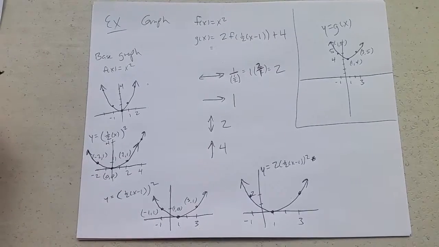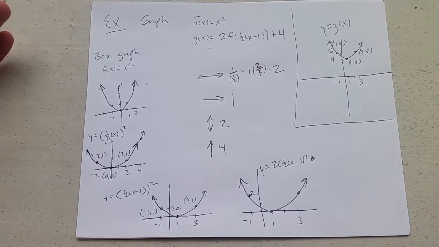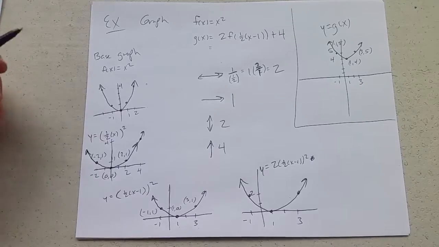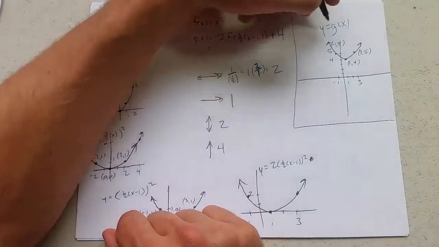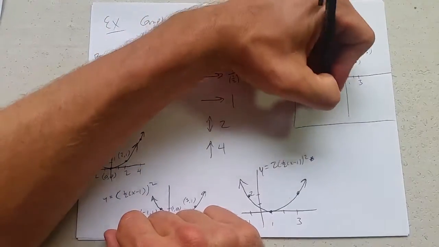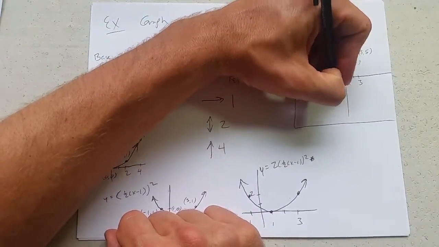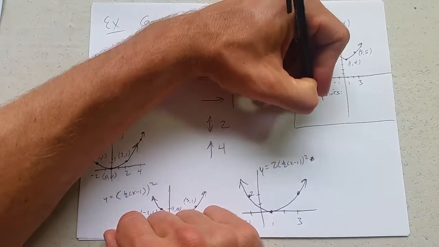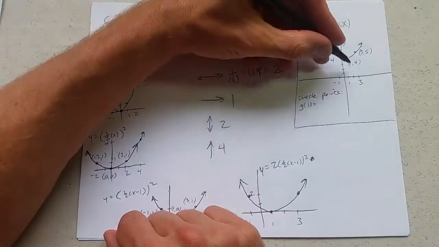All right, how do I know that this is right? Maybe I just made all this stuff up. Well I can check to see, are these points actually on the graph? So what do I get if I plug in one into g? So we're going to check some points. If you check two, you're probably just fine, assuming you get the values to match. So I'm going to plug in one into g.